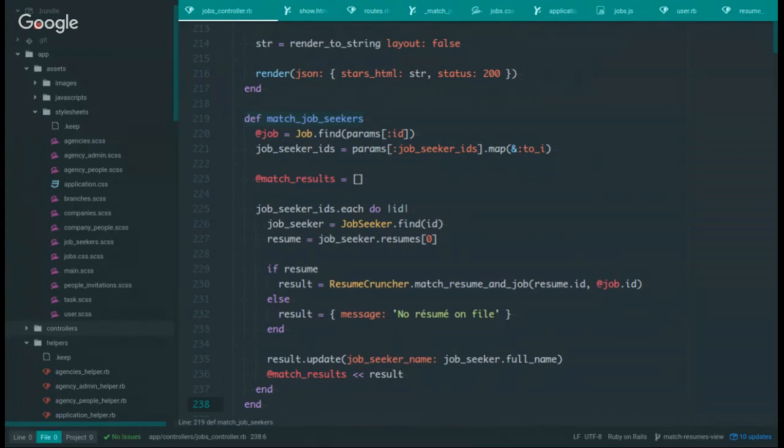okay. So let me go back. What I'm going to do is go back home, and I need to find a job, based upon the test data that we're getting back from the test version of Cruncher, that has some information in it. So let me see, where are we? I'm going to find job one here. Oh, there we go. I chose this job because the sandbox version of the Cruncher will actually return results for this job ID.